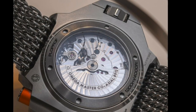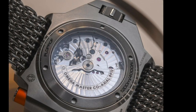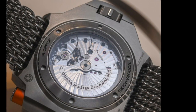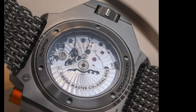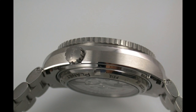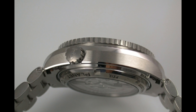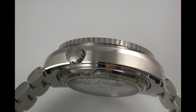So I think that's also another very interesting thing about dive watches, in that the Omega Seamaster Professional, along with the Planet Ocean, the Sea Dweller, and a number of others, have all got helium escape valves. Yes. And yet the kind of scenario where you'd ever actually need one of those, when you're going down in either a dive bell or another particular type of environment, is extraordinarily rare. Most scuba divers will never be in an environment where they would need such a watch.